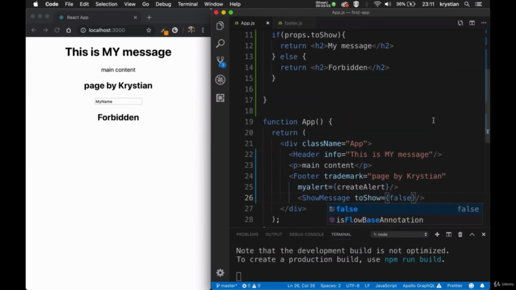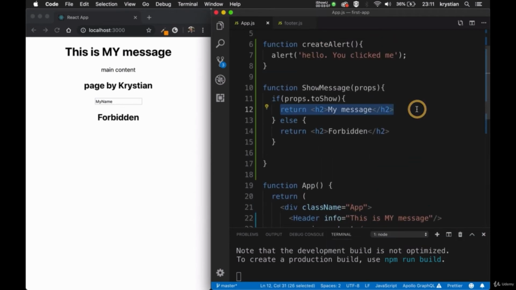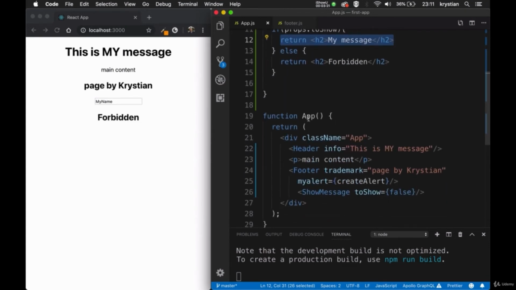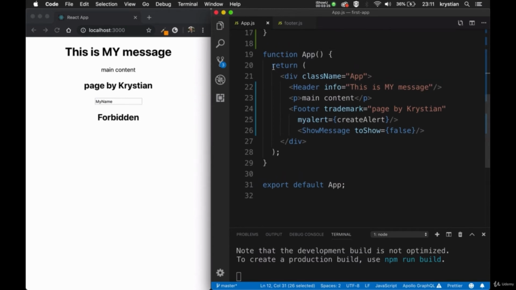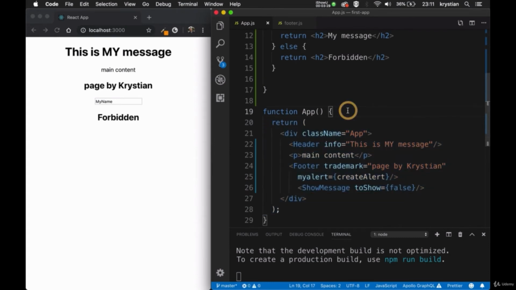So this is the way we can decide what kind of content goes into our page. We can have normal JavaScript if conditions, and we can return the result here. This will work for anything we have on our page. For example, we have our application here and we return this. I could do a condition: if some condition is met, then return this, otherwise return something else.